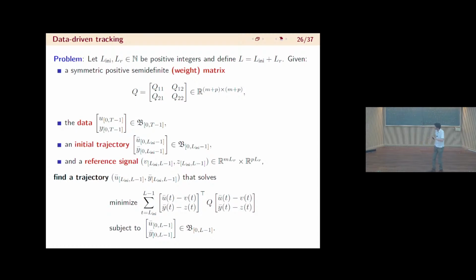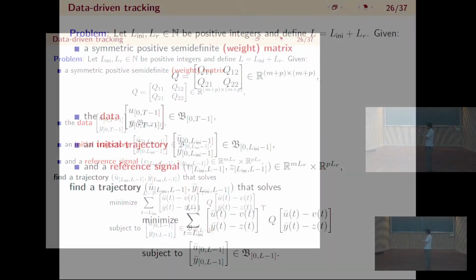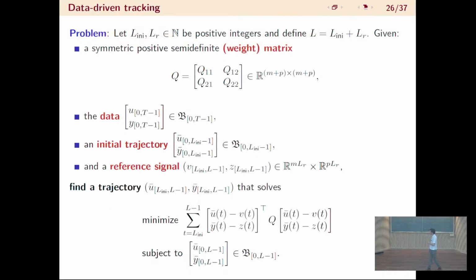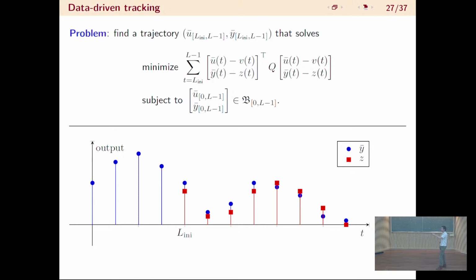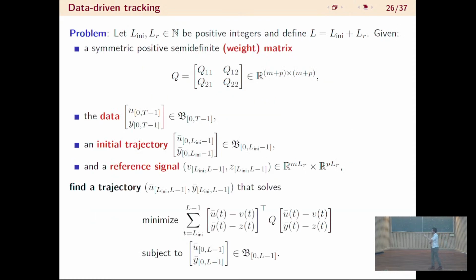Of course, it's not necessary to specify beforehand that the VZ is a trajectory of the system. If it's not a trajectory of the system, then I cannot make this cost function 0 in general. But I can still try to minimize it. So for instance, in this example on the slide here, I'm also not tracking exactly this reference trajectory, right? Which means that, depending on the matrix Q, of course, I'm not making this cost function exactly equal to 0.